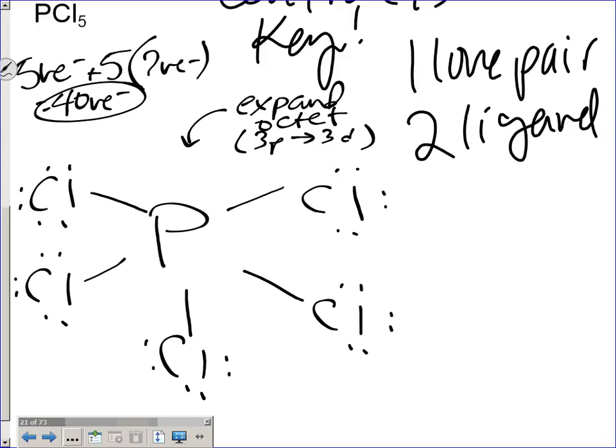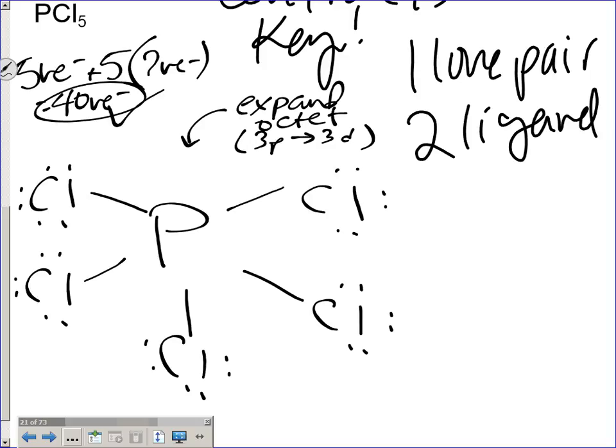1 second. So we now have it distributed to octet. We've considered phosphorus as an outlier. We have it having 10. That's totally fine. Next step is now to count them up and make sure we've met 40, right? I'm counting by 8s here. 8, 16, 24, 32, 40. Yes, we have it, right?